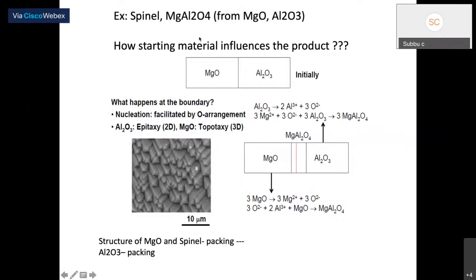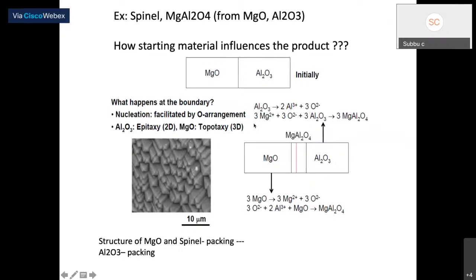If you take, for example, the starting material is magnesium oxide and aluminum oxide. When you try to put them at the interface, what happens is aluminum oxide is on the topmost layer. So there is a coordinate valency present with respect to aluminum and oxygen. That valency will be filled by the magnesium oxide site. So the contact point of the aluminum oxide lattice, you look at it as aluminum oxide. Typically on the surface you have Al+3 and there is some kind of deficiency with respect to oxygen or oxide.